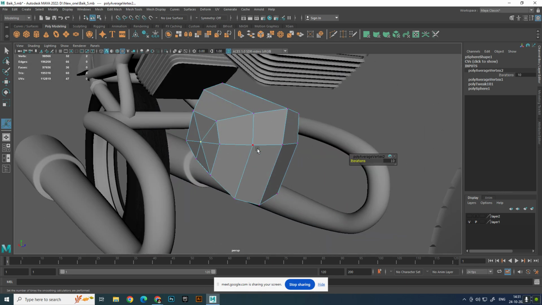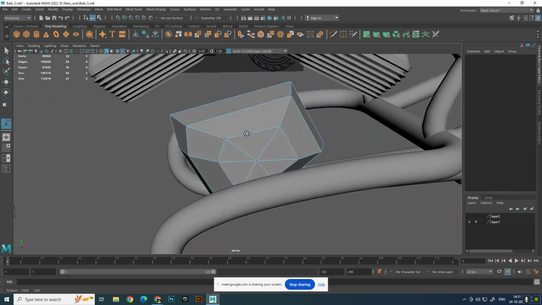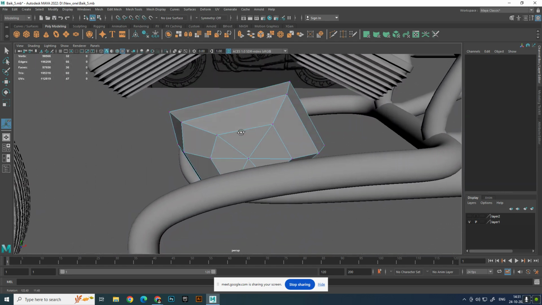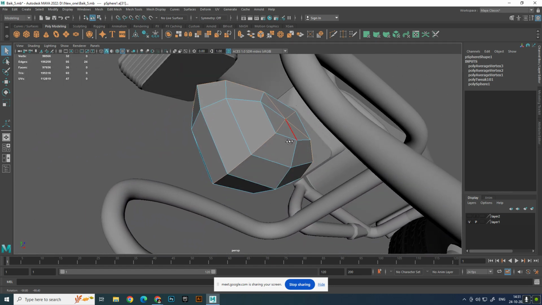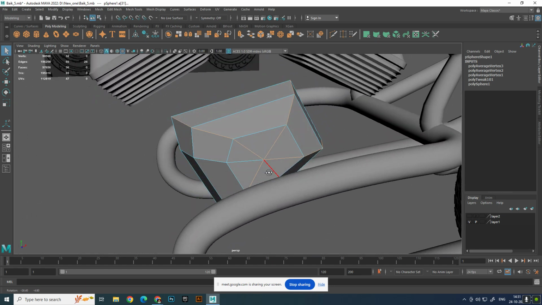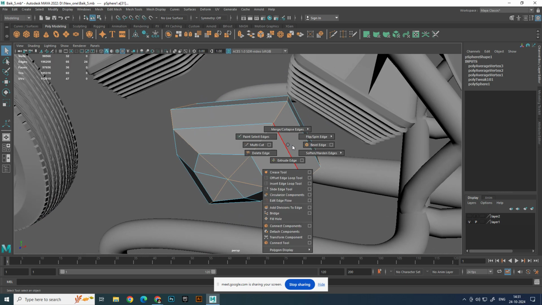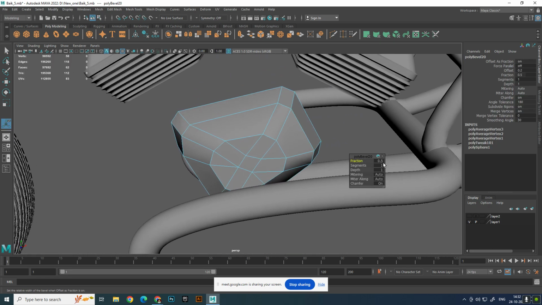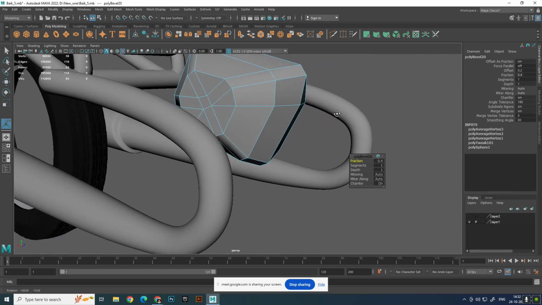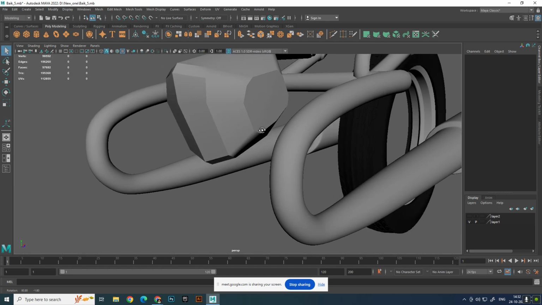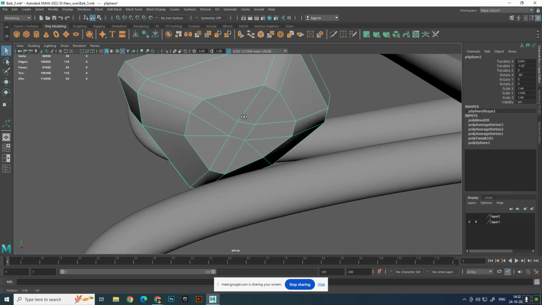Average. Select this line, all edge 4 lines, bevel it, keep that as a model.